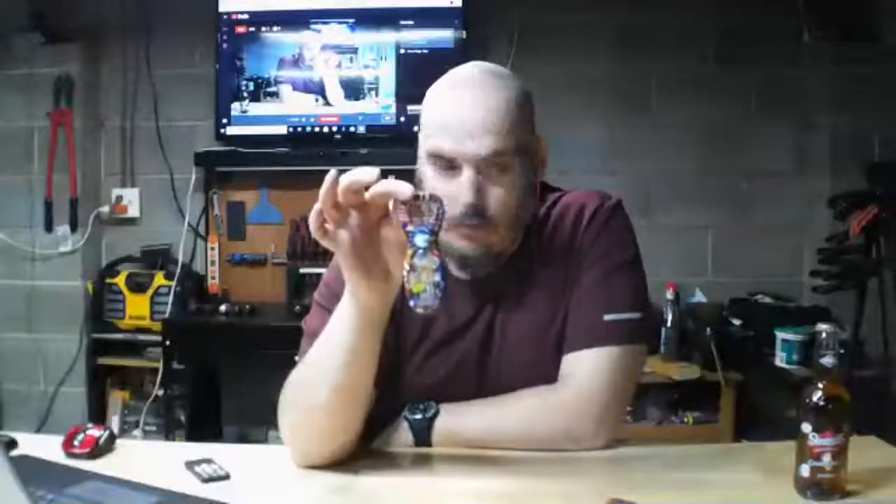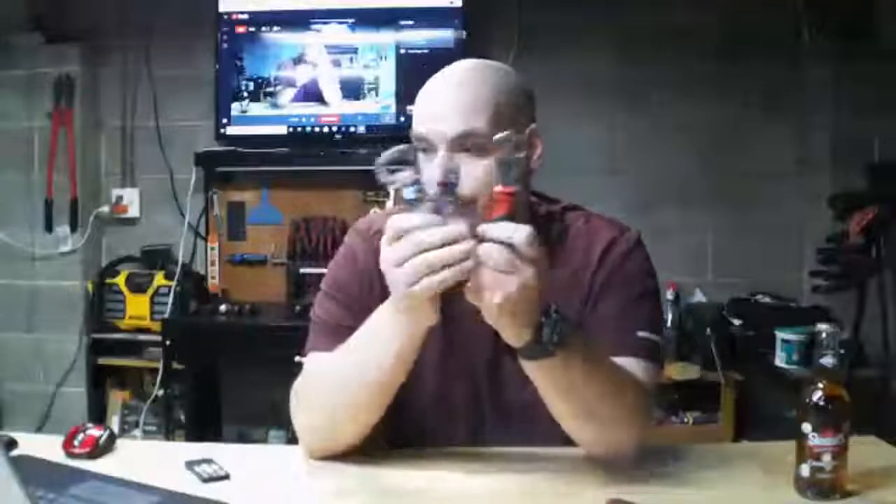For all the Trump fans and supporters out there, pick one of these up. I do like it — it works good. I did try out the newer Milwaukee as well and it does a pretty good job at popping tops off bottles, and also a pretty good job at stripping wire. If you guys are interested in any of these bottle openers, just go on eBay or Amazon and pick yourself one. If you want me to do a video on all the bottle openers I have so far all together, I will — especially for people who haven't seen them yet.